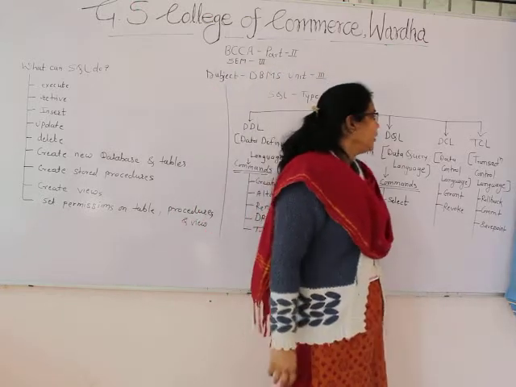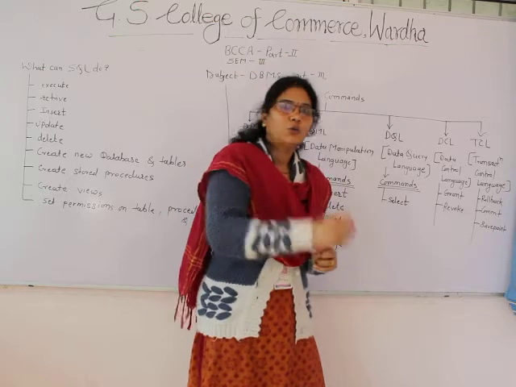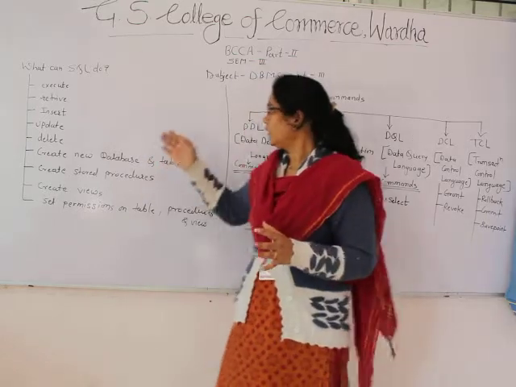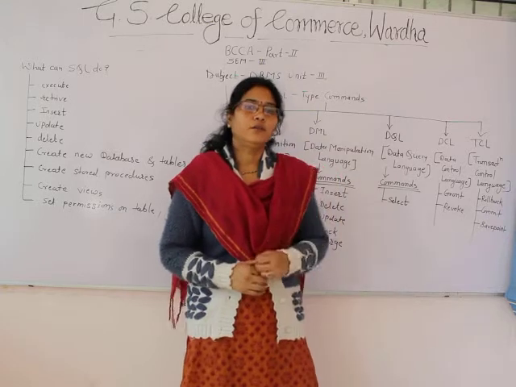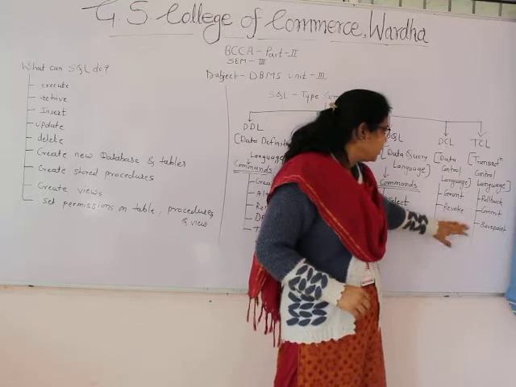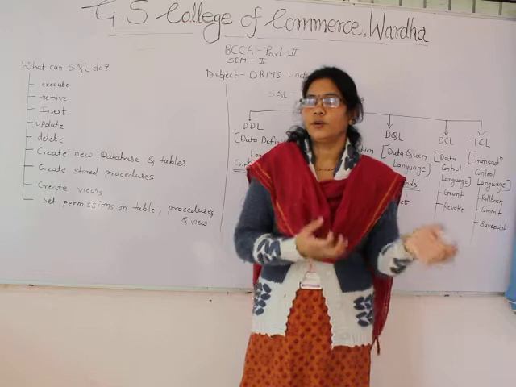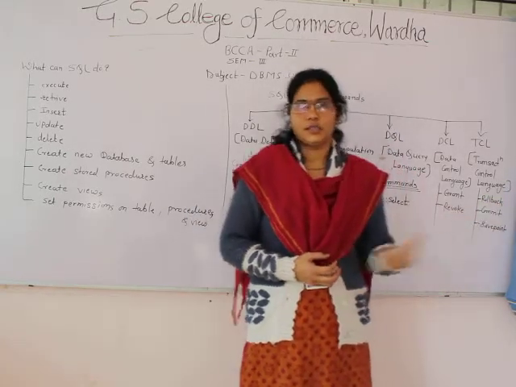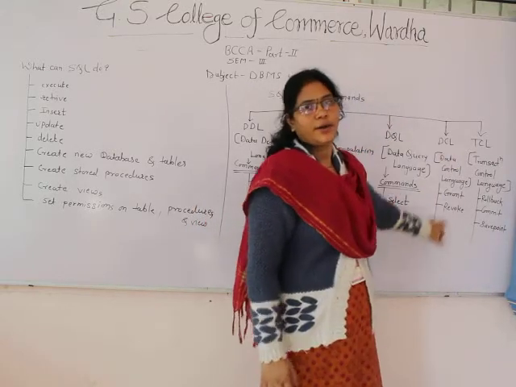Okay, the next one, data control language. That means we are providing control on the database. Okay, what type of control? That means the authentication, the safe permission. Those authentications we provide by using the data control language, that is grant and revoke. We are granting the permission for accessing the data and we are revoking the permission for accessing the data. So those are the commands used for the DCL, and DCL provides the controlling on the database.